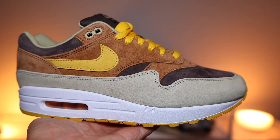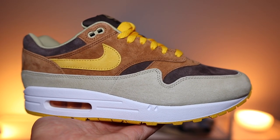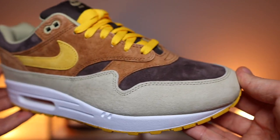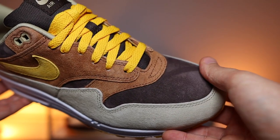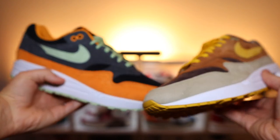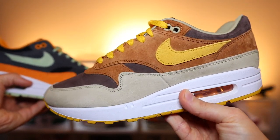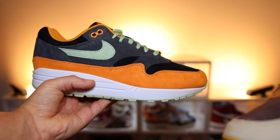This amazing colourway to this amazing, iconic shoe did drop last year in December. Now these did drop with another colourway in the pack, the Pecan. And if you haven't watched that review by now, I will link it down below. But I did get that pair in very, very early — I knew they were going to sit, but I wanted to get some early content for you. And if you are interested in any other colourways, I will leave some purchase links down below as well.